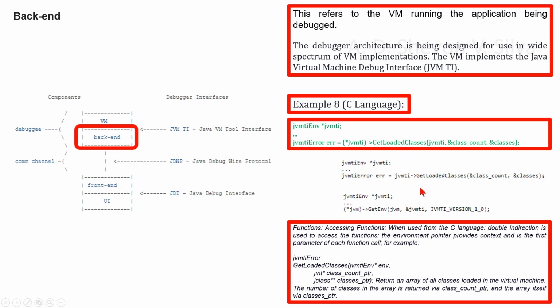A JVM TI environment can be obtained through the JNI Invocation API GetEnv function.